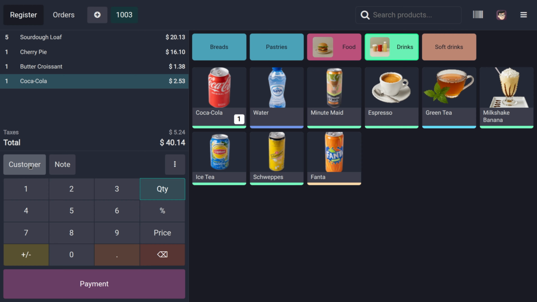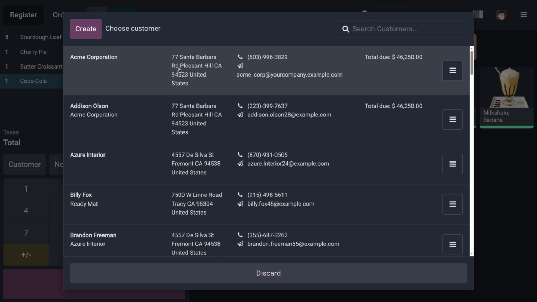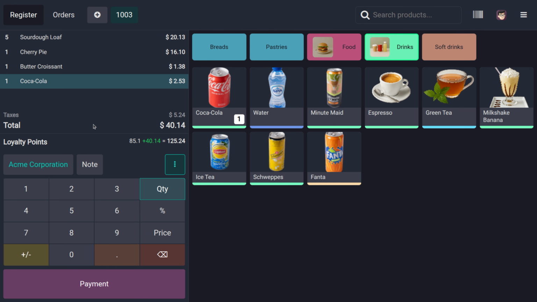And if the customer is not familiar, you don't need to move with customer identification or something like that. But if you are aware of the customer and this customer is a regular one and the customer contact details are already saved in your database, what you can do is simply click on this option and you can add the customer or you can search for the customer from here itself. If I'm adding the Acme Corporation, you can see if the particular customer has any kind of loyalty points or any kind of discount cards, it will be applied directly.